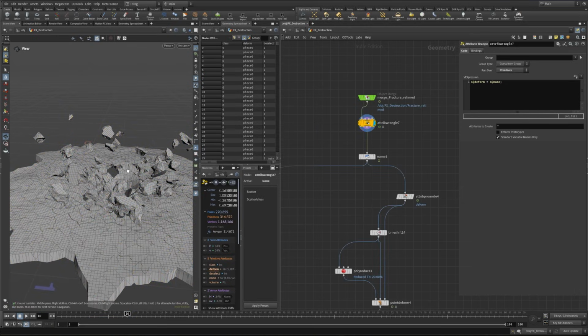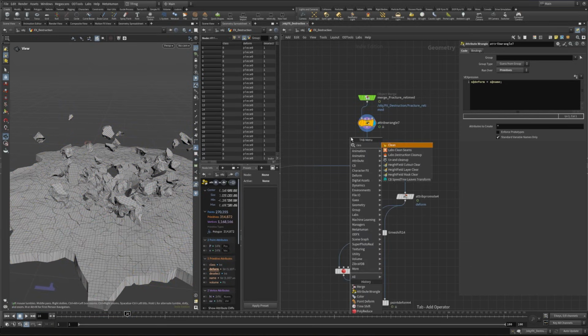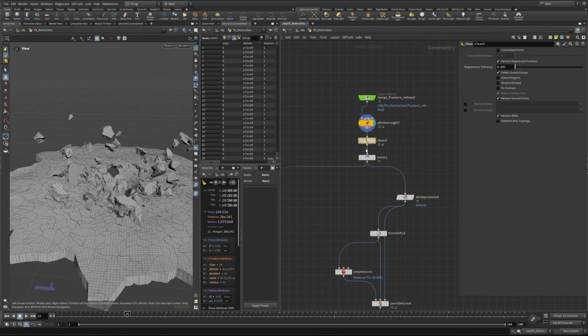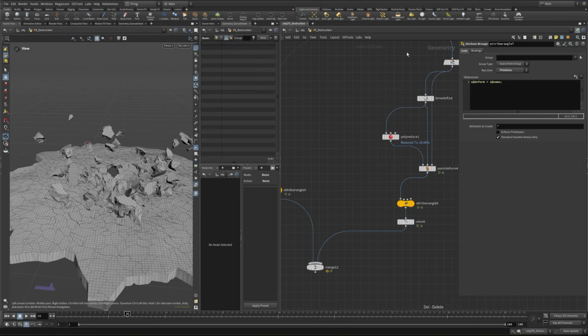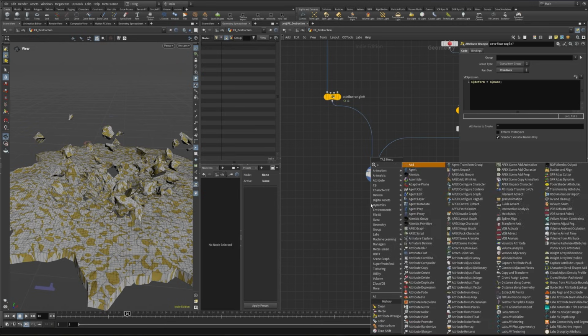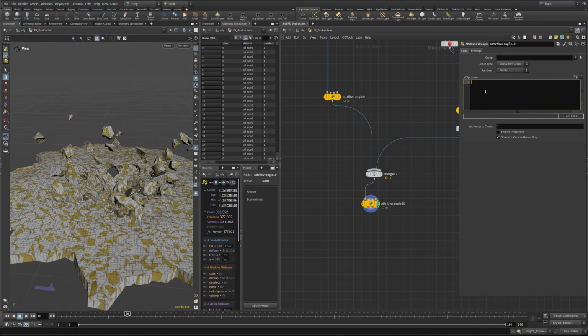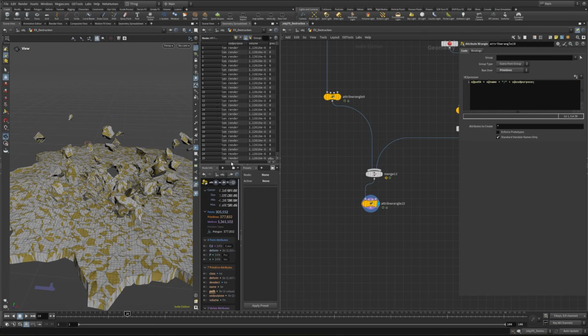And before the attribute wrangle here, we maybe can see if there are some points that are not connected to the geo. So we can use a clean node on here and just remove unused points. We can select this here and this here, but there are no points anymore, so we can delete it. And if we use another attribute wrangle afterwards, we can define the path here. So we're calling it add path, which will be my add name plus a slash in between plus my add USD purpose. Now if we run it over the primitives and move to my path attribute, you can see it's called destruction/render, and down here also destruction/proxy.